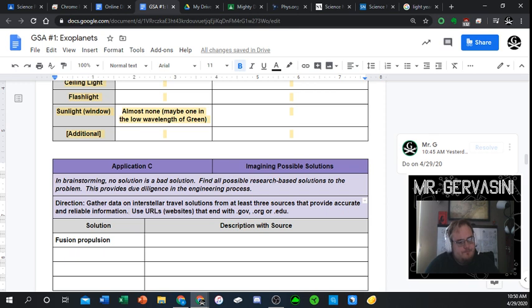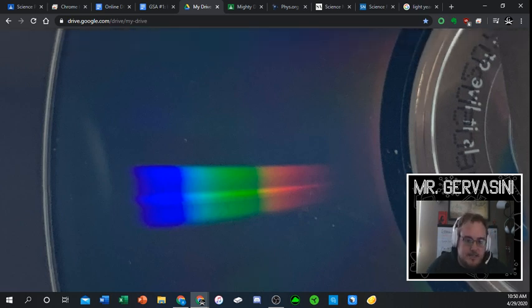Any questions now? I had one pop up for app B. Will the absorption line be going across the colors or with the colors? So it was asking, will the absorption line go horizontal or will it go vertical? The absorption line should be going vertical. Okay? This line right here, this brighter line, is not an absorption line. Absorption lines should be going vertical in the color that they're in. They should not be going across all colors. Okay?